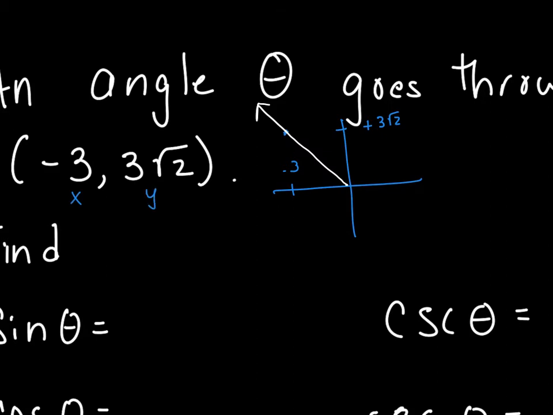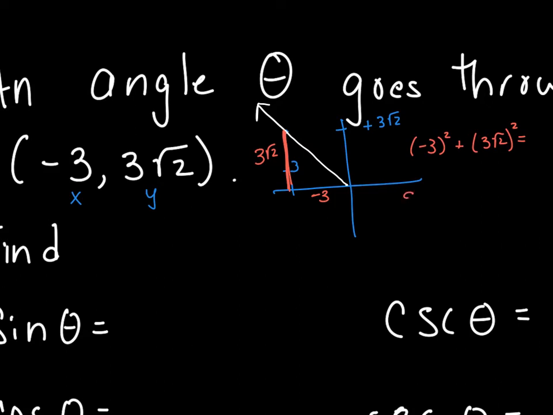So as I'm going through and drawing this triangle in, the segment that hangs down from the ray, that is my y value, or that is 3 square root of 2. My x value is the distance over, which is -3. Now I need to find the hypotenuse of that. So (-3) squared plus (3 square root of 2) squared is equal to that value for my hypotenuse.